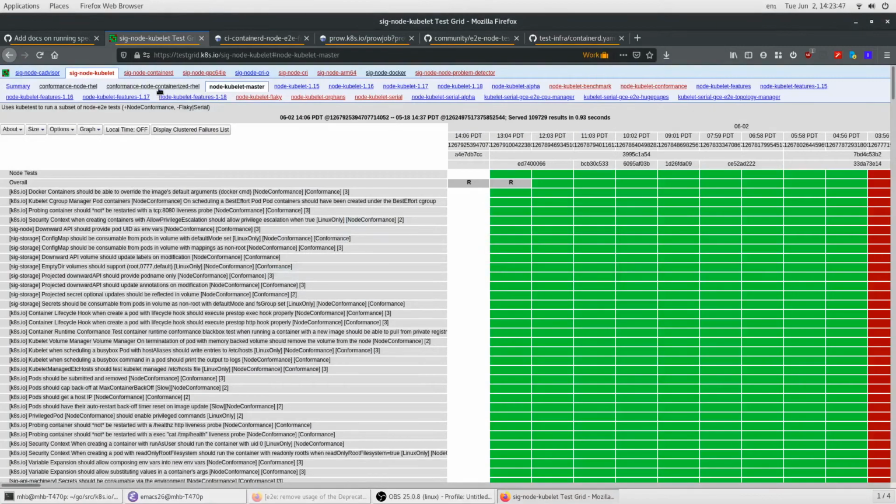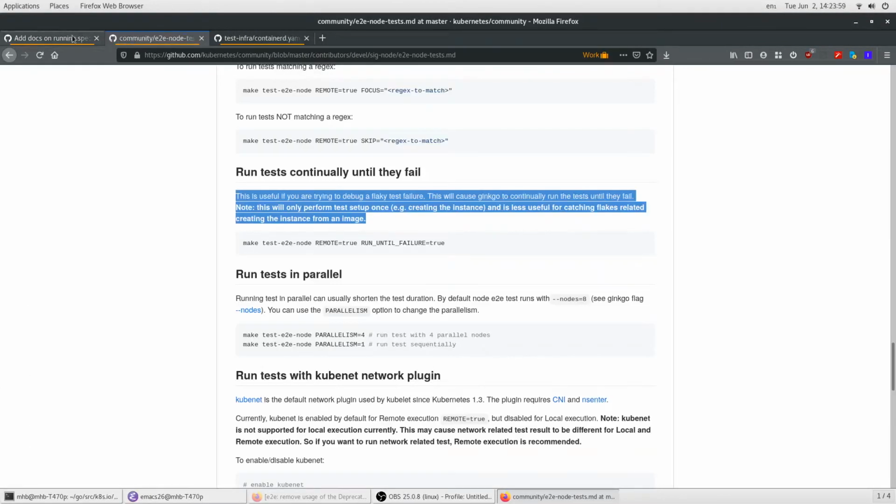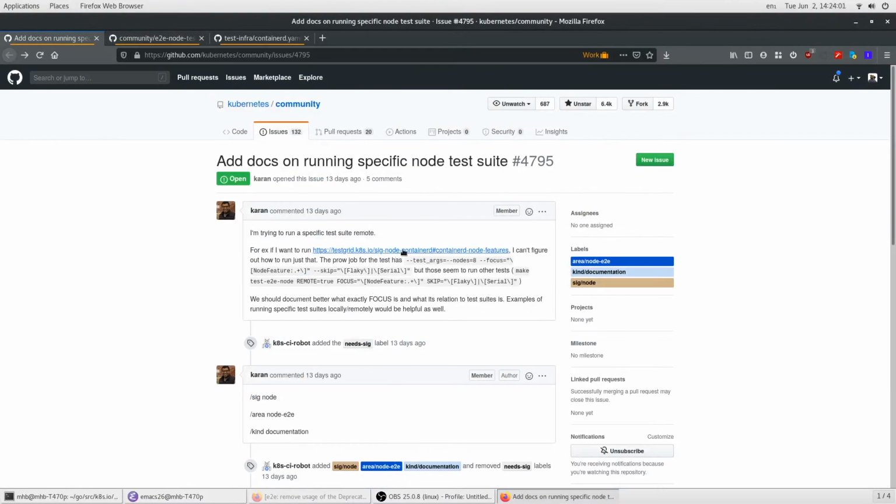So instead of running that, we're going to run these subsets. The subset I want to run is the one from here, which you see container, just to demonstrate this particular one. You can see, yes, we seem to be in the same understanding: focus, skip.